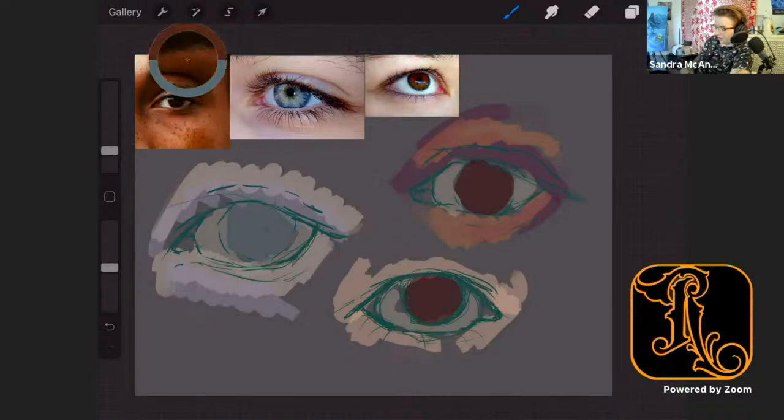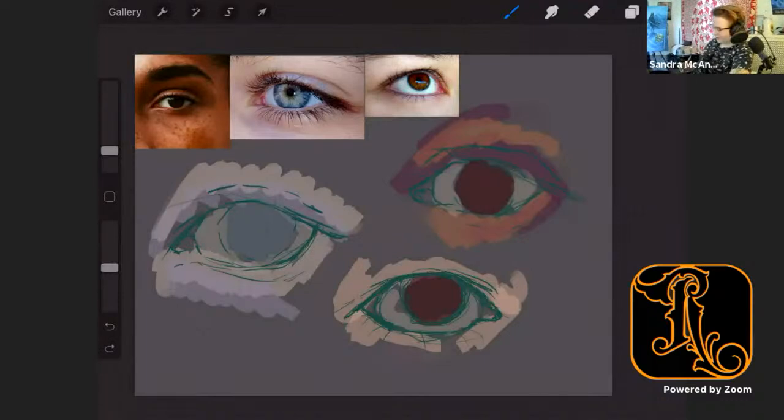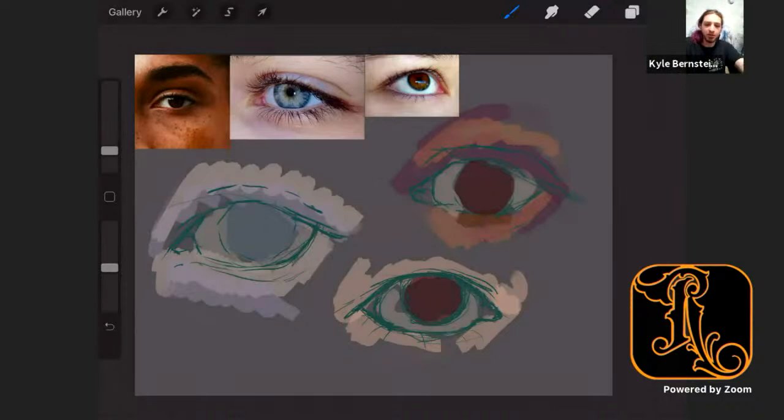And how scary eyes can look in the beginning stages of things. Absolutely. Mine are still terrifying. Do you have a little bit of something to show, or are you gonna wait one second? Yeah, I got a little, I'll show you a little something.